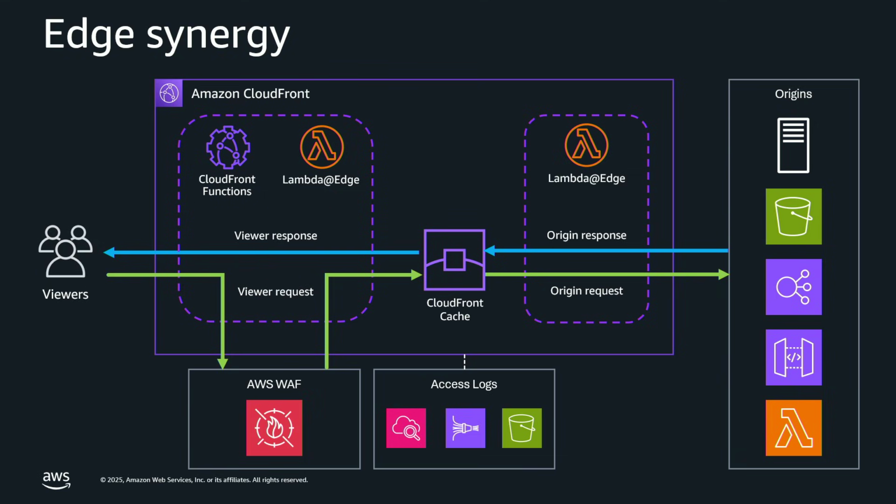as well as real-time logs, which is going to be making use of a Kinesis data stream and is actually going to give you those logs in seconds as opposed to the minutes that you would see with standard logs. This can be further filtered down so that you're using sampling or doing it on specific behaviors or caching policies, so that you don't have the additional cost of all of your logs being ready immediately if you don't need it.